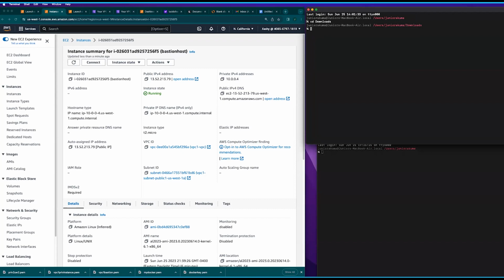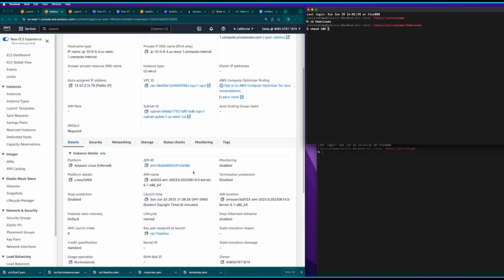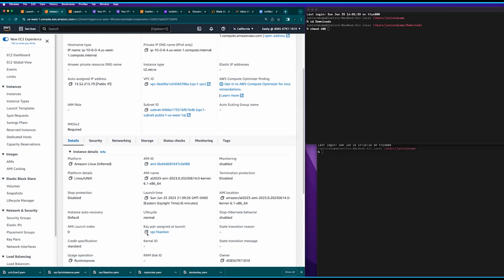Okay. And over here, I'm going to change the permissions of my key. Please, if you're making use of Windows, you don't need to change the permissions of your key, and you can simply connect to the bastion host making use of MobaXterm. Okay. So I'm just doing this on my terminal. I'm going to change the permissions of the key because I am making use of a macOS operating system. So I'm just going to do chmod 400, and the key pair name of that is VPC bastion. So I'm just going to add a .pem to it. Good, and that is good.